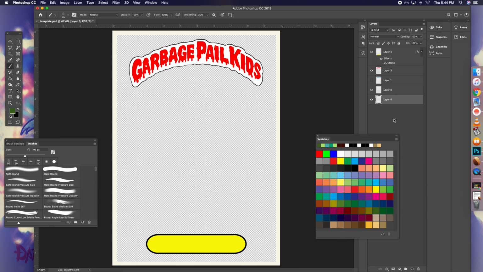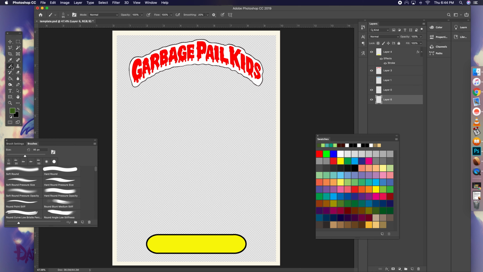So you can see that I have up a few palettes here. I have the swatches palette and the brush palette. These are probably going to be two of the more important ones for this assignment. We're going to be working almost specifically with the paintbrush tool. If you need to use a couple of other tools, that's definitely fine.